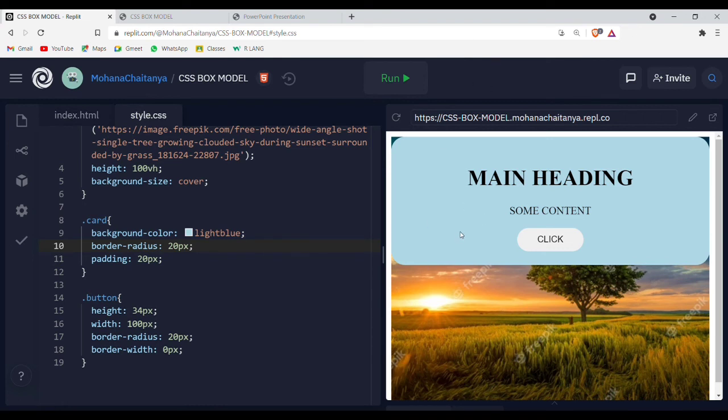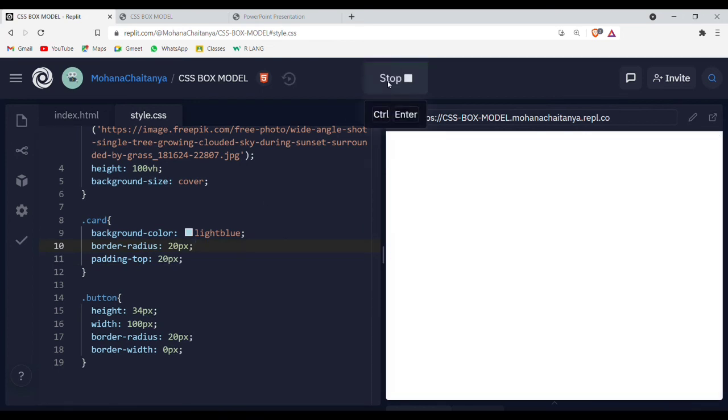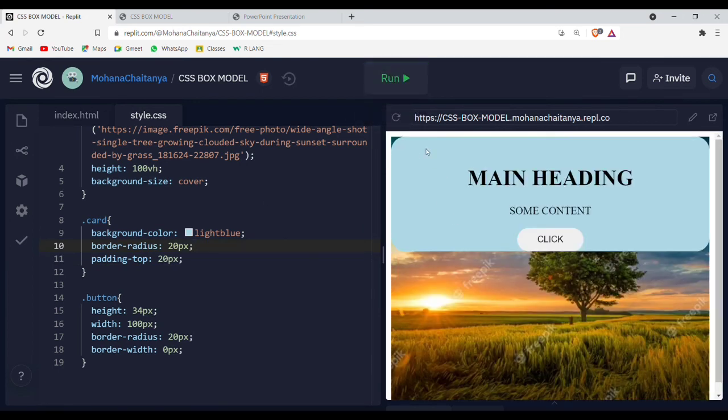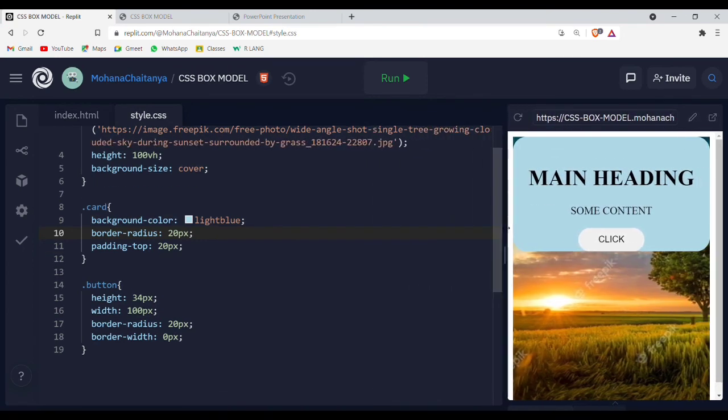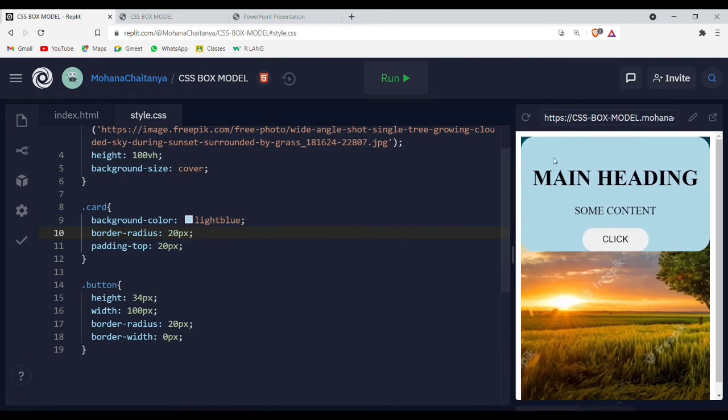If we just want the space on the top side, we can give padding hyphen top. Let's try to run this. See, there is space only on the top side.